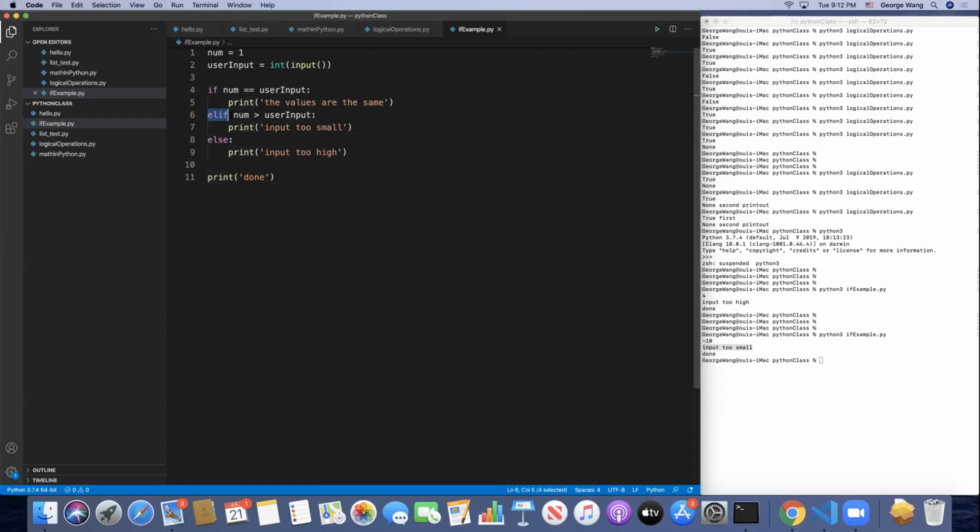And else does is, well, if my previous one failed, I want to check, does it meet my new requirement? Okay, it still has a requirement it has to meet in order to proceed to the code. But once it meets the requirement, it's just going to do whatever is here. Then it's going to end. It's not going any further here. This will not even be considered. After finishing this, it just ends. It prints done. That's it.